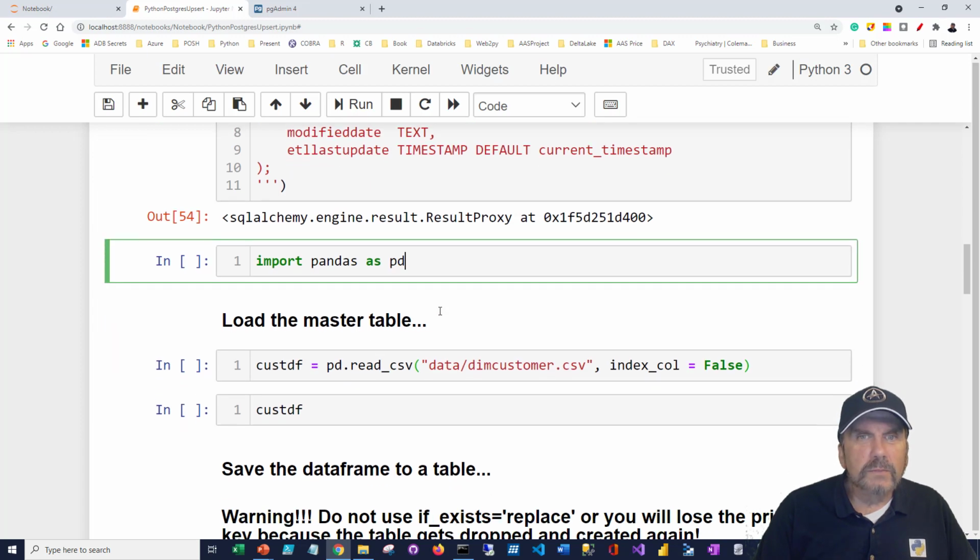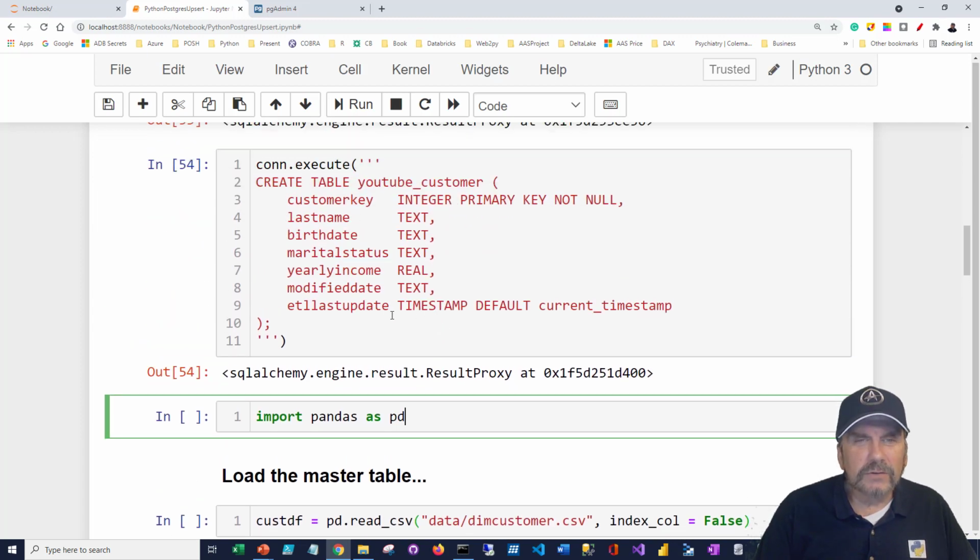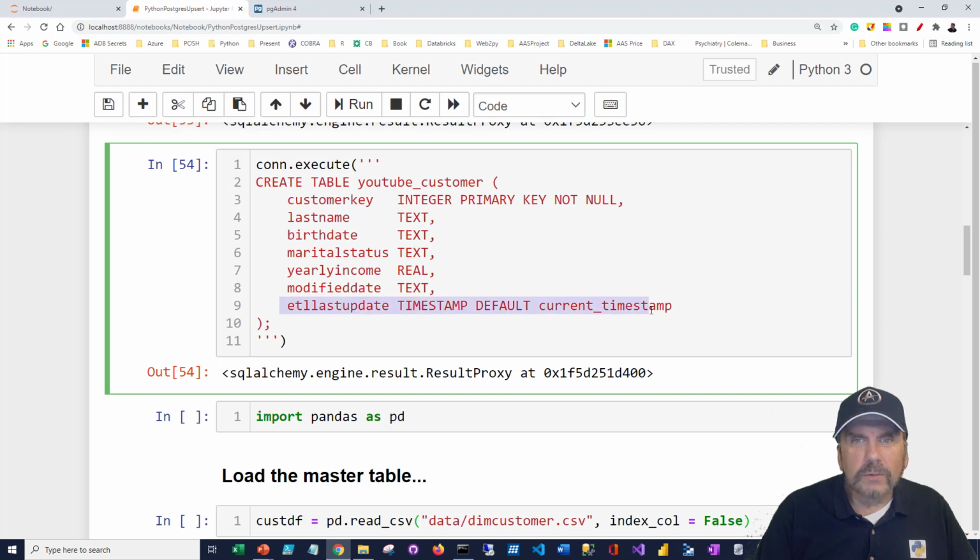Now we're going to have to import pandas. Oh, let me go over something else here. What's going on with this column? I'm actually adding a little value add for you. If you're going to be doing engineering work, data engineering work, you should know a few best practices. And one of them is whenever you're updating, inserting, and maintaining tables, you need to have at least one column, sometimes two, that tells you when the data was last changed. 2 columns if you want to say this is the initial insert, and another column says last update date. It's really good practice to have that.